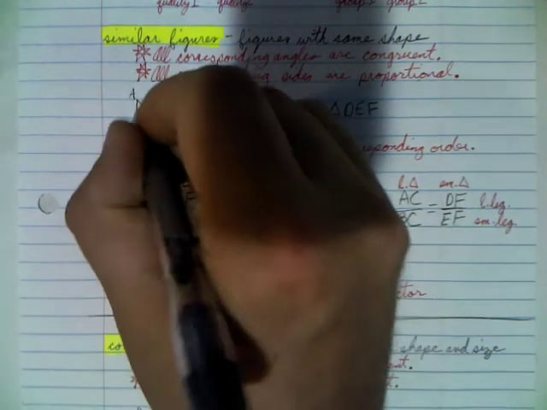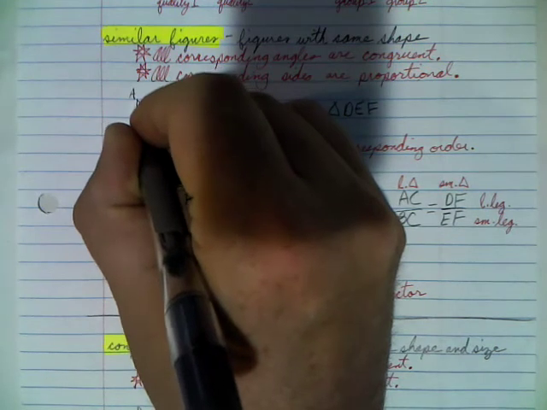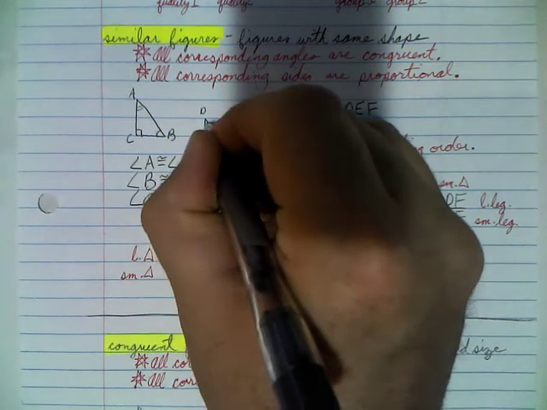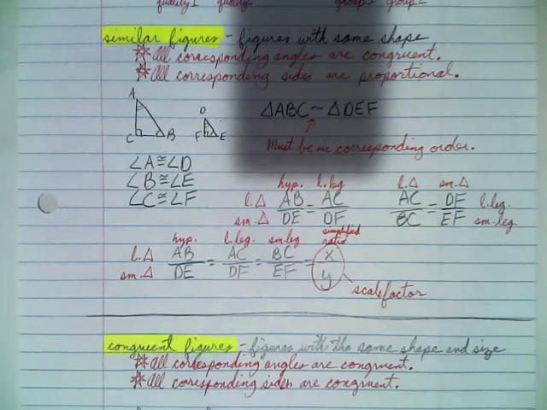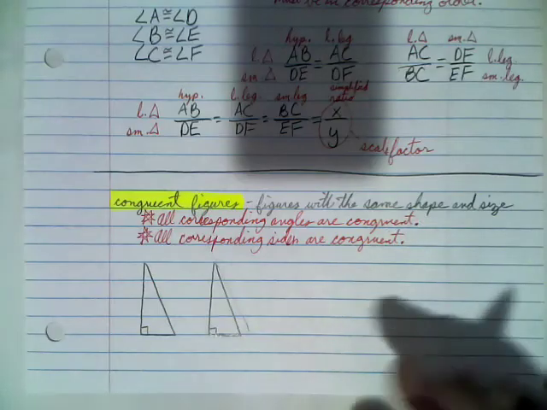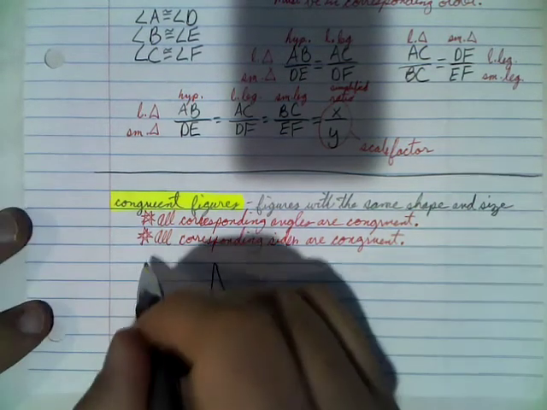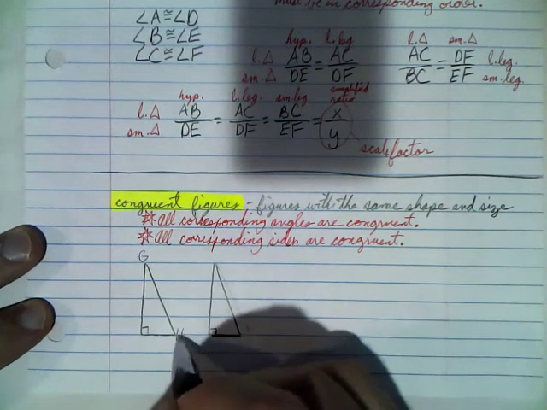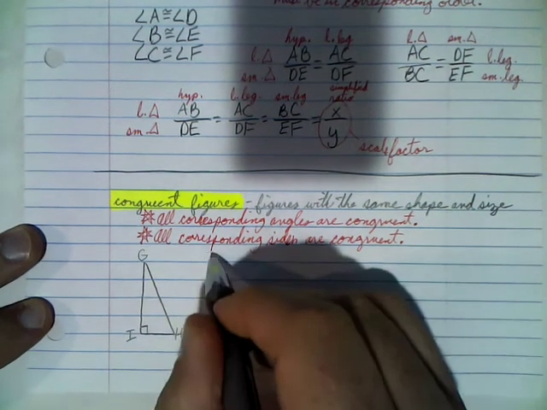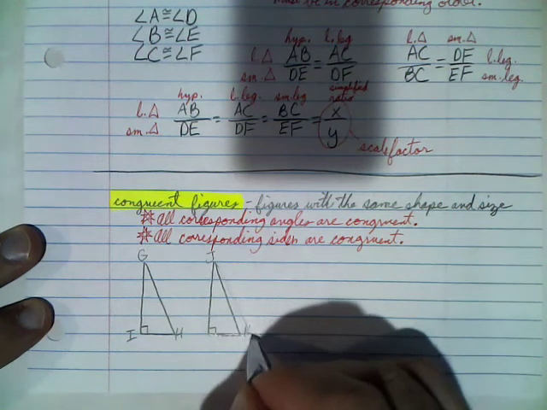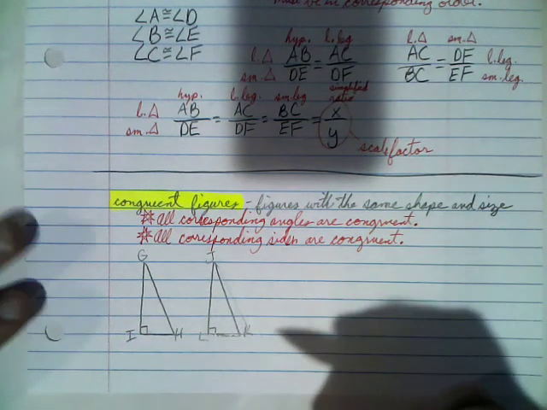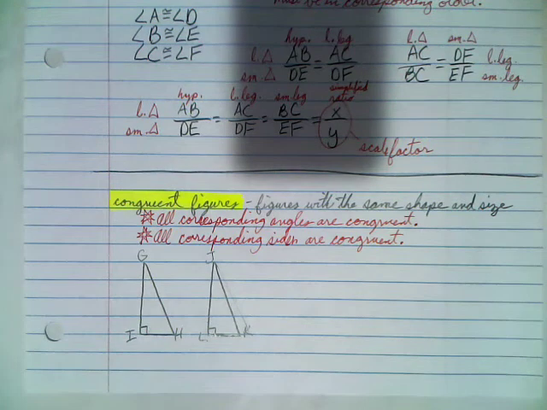So when I move up here to this other angle, I'm going to put two arcs in it. And so anything with a double arc would be congruent to anything else with a double arc. So down here, likewise, let's go ahead and make this G, H, and I. We'll make this J, K, and L. So right off the bat, I can see that it is already marked that I is congruent to L because they're right angles and all right angles are congruent. So that's good.